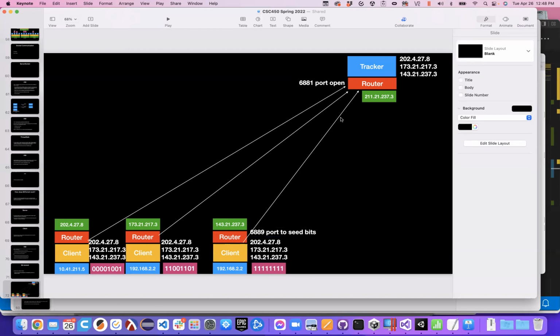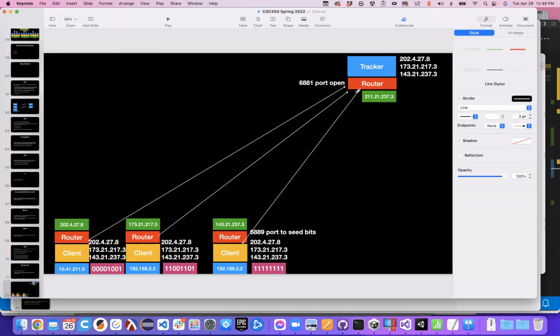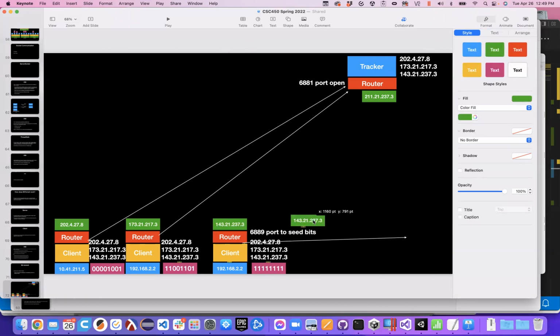But remember that with a tracker, we do not maintain this connection. So after this guy's talked to the tracker and gotten some information, he disconnects from there. So how does this tracker broadcast to him? This guy's going to have to set up a server thread to listen for new peers.